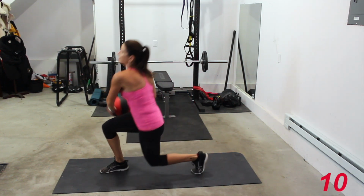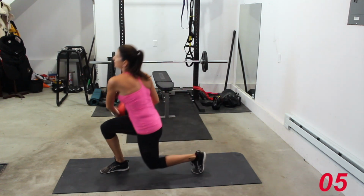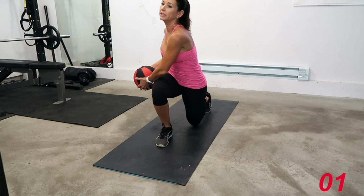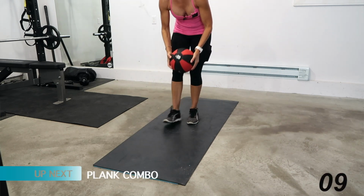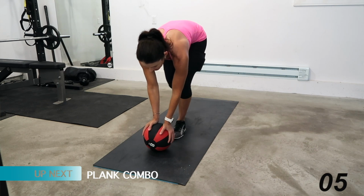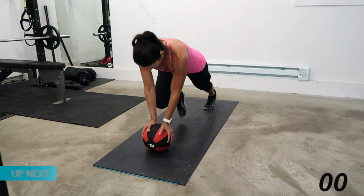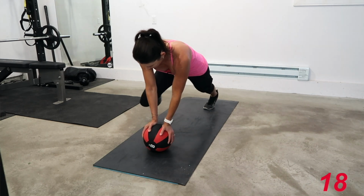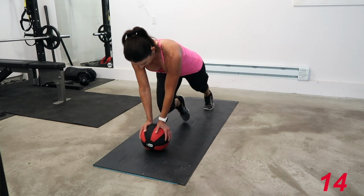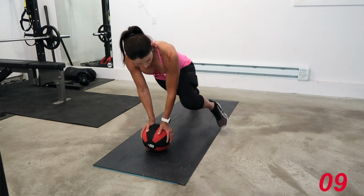So 90 degrees if possible on both legs. A little bit of a rotation through your torso. So a little bit of obliques right there. Beautiful. Coming down. And we're going to put the hands on the ball. If it's too hard, just take the hands to the floor. And we're going to be driving the knee in and elbow. And changing sides. Knee, elbow. Strong plank.